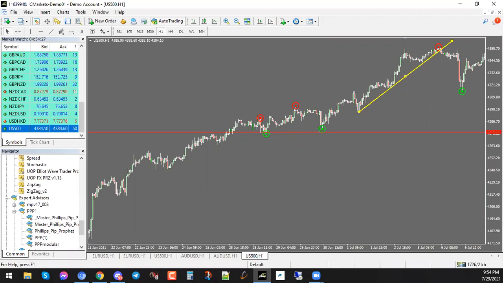All right, Sandrika says, green dot, we look for support. That is correct. If it's a green dot, you look for support. And let's see here. Red dot, we look for resistance. Yes. So with the red dot, you look for resistance. So as you can see here, red dot, you plot the resistance line. Green dot, you plot support line. Okay.